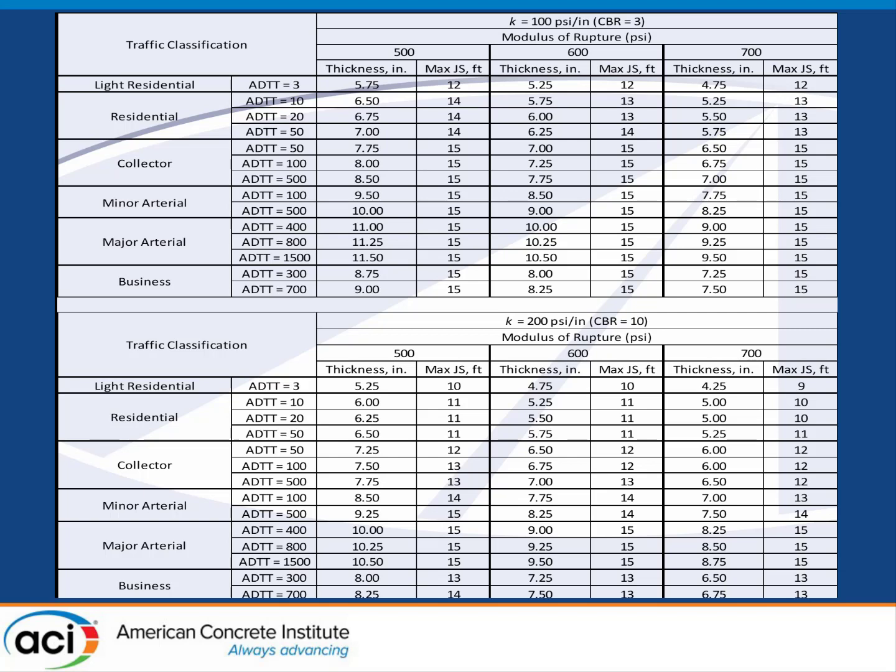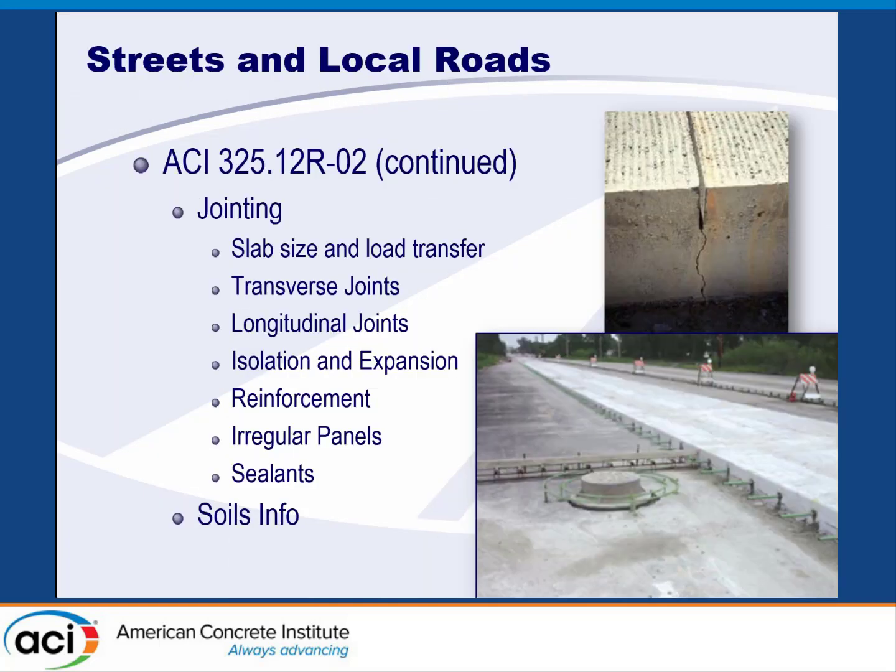And so it's a fairly easy way to get at the design you're looking for. The big benefit of this is it gives the bare nuts and bolts of what you need to do for designing a street and local road. Now, one of the drawbacks of designing with these tables is it limits you in terms of what you can actually do. You're set at a locked reliability, and you also have limited options for your number of traffic. You're also set to be using these set traffic classifications. And I'll touch on that in just a minute.